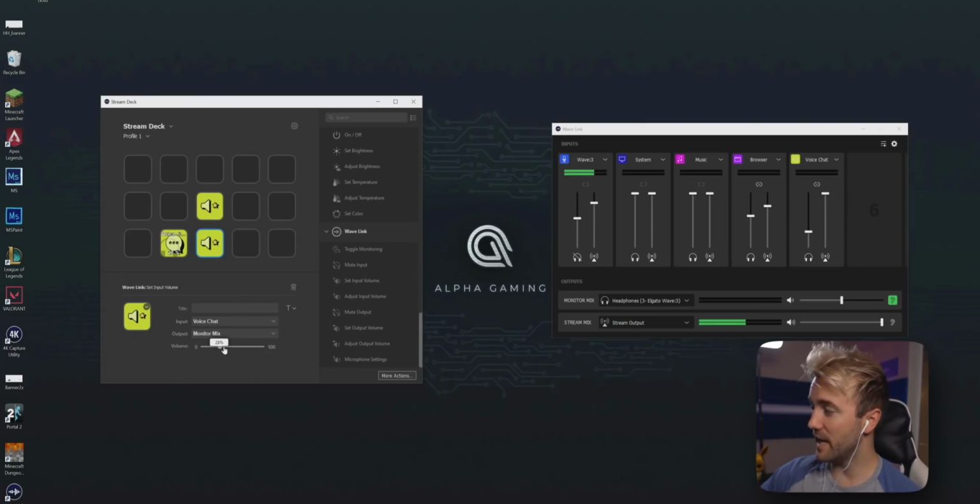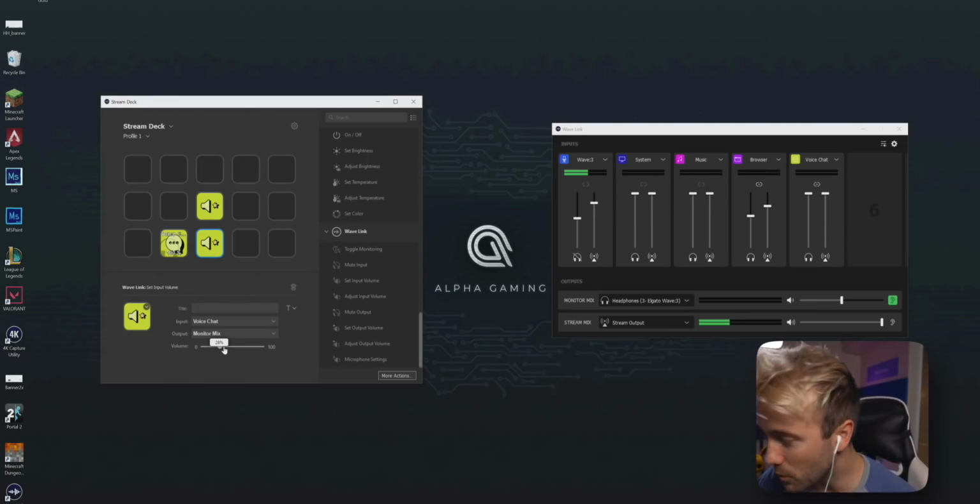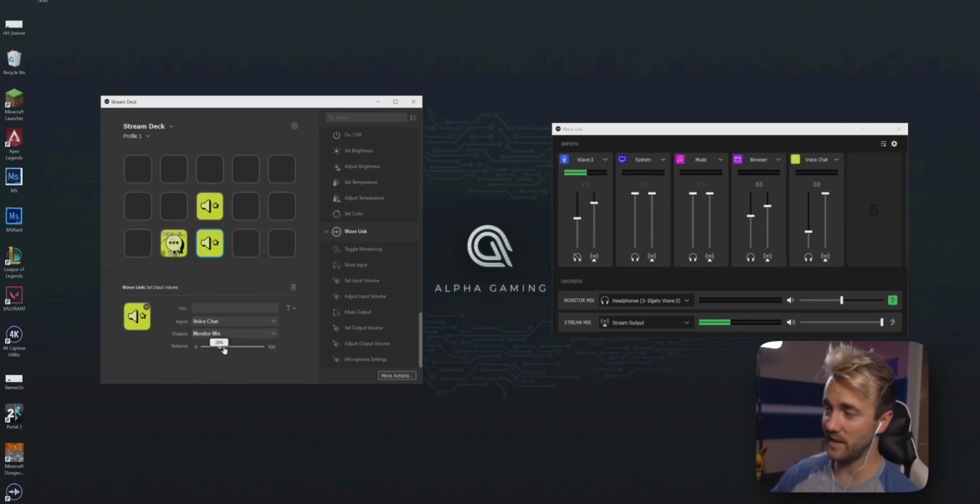So that way you can see when I hit the 100%, it goes all the way up to 100. You can see when I hit, what was that, 28%? It goes down to 28. So you can have preset volumes that you just jump to. That way you have your different settings for different points in the game. You can just click a button and it's gonna fix everything.